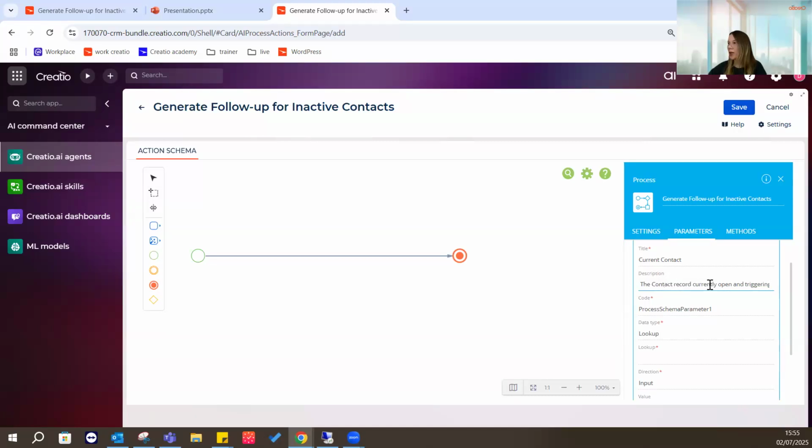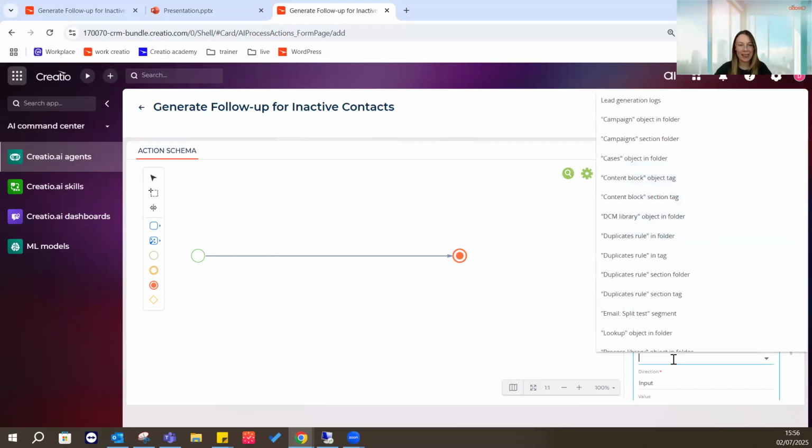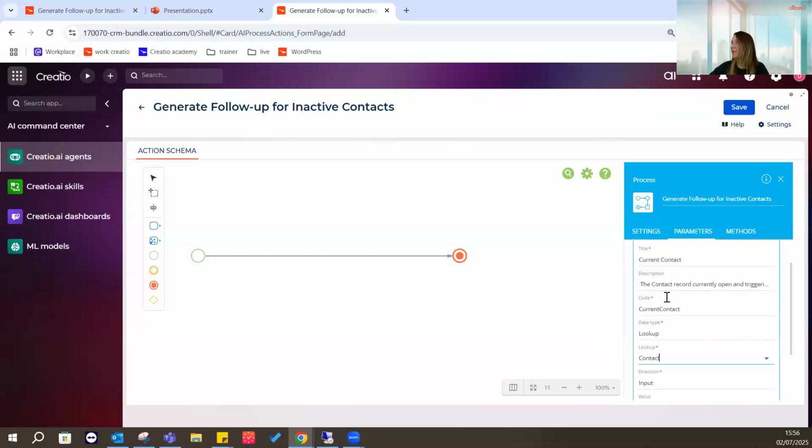All right, so the contact record currently open and triggering the process. Lovely. The code, I'm gonna make it simple. Current contact. Oh, I don't need any spaces here. Lovely. Data type lookup. Let's see. What's my data source? That would be contact. There it is. All right, direction.